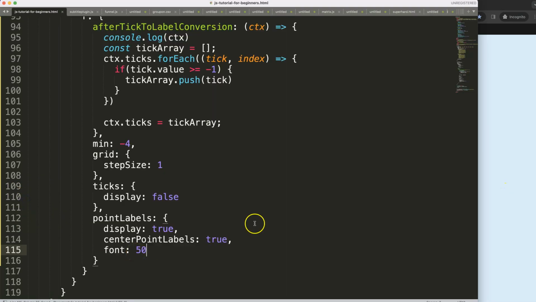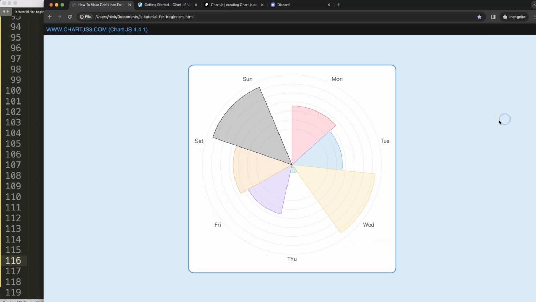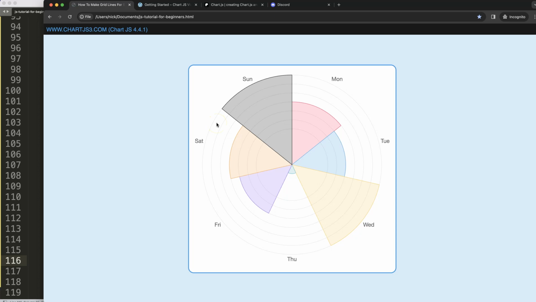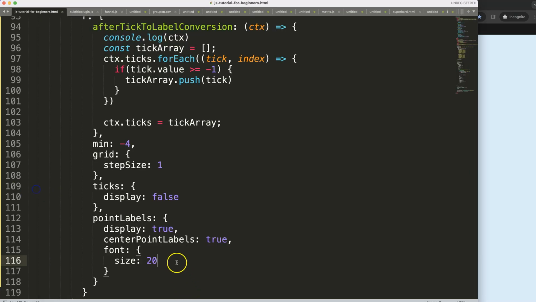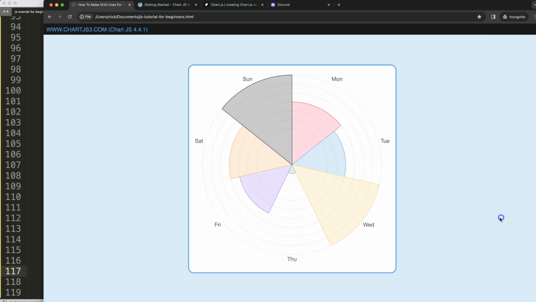I couldn't see it. Let's do 50. No. Alright, so font size. There we are. That's it. I need to just go deep into the font, and we could say bold even as well. Weight equals bold. There we are. That looks quite nice.